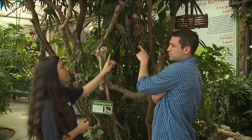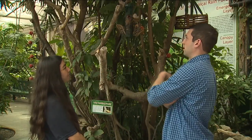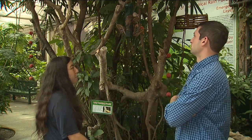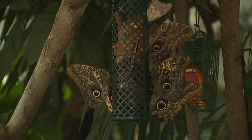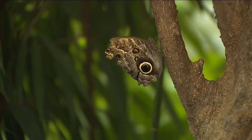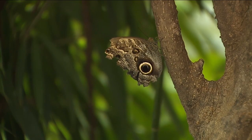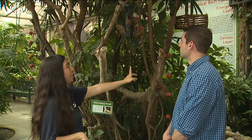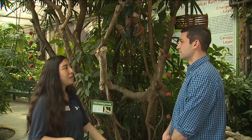These are giant owl butterflies — they're called owl butterflies because they look like owls. Butterflies have perfected the art of mimicry, and these guys are pretending to be owls because owls are one of the scariest things you can be in the rainforest. They challenge what we generally think of butterflies — some feed on fermented fruits, and some butterflies may even drink weirder things like tears or blood.